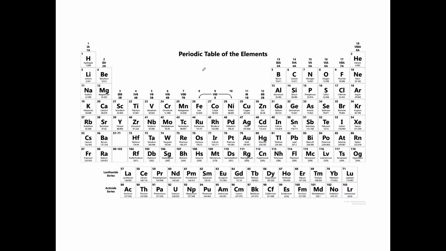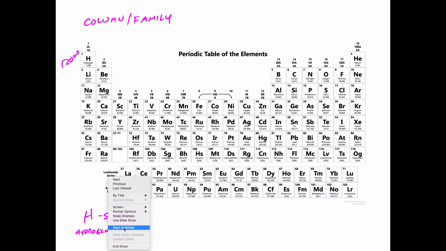And we have these periodic tables. Here it is. We got the families or columns. They're called families. And then we have the rows. Now you notice that we have a key. I'm going to put the key down here. This is the symbol. And then we have the name. And then we have the average atomic mass.